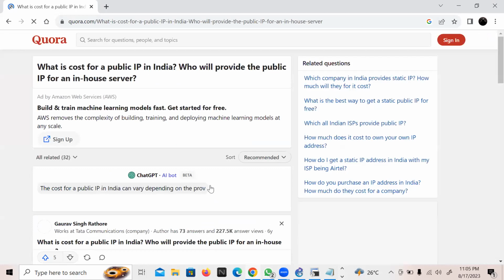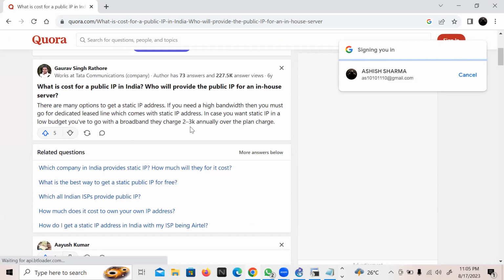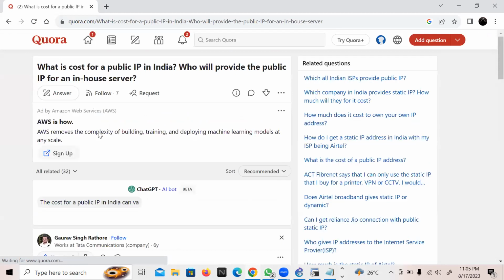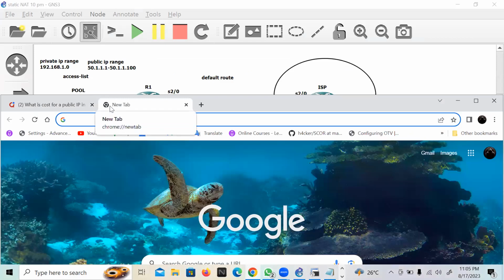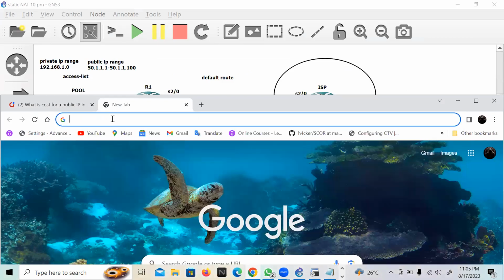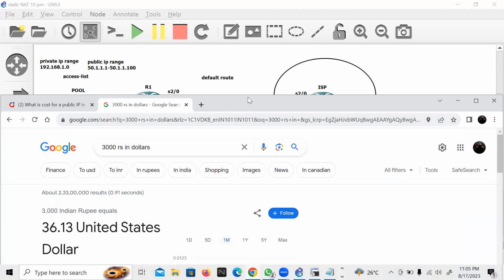Okay, in India it's showing 2-3K annually, not too much. I will tell you the price of a public IP. 3K Indian, 3,000 rupees, in dollars is around $36.